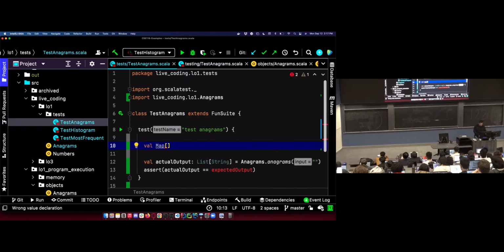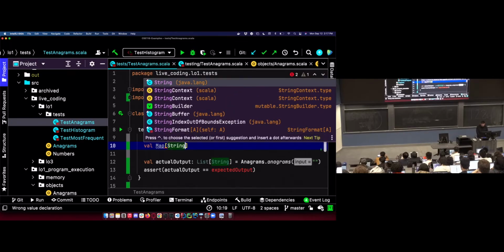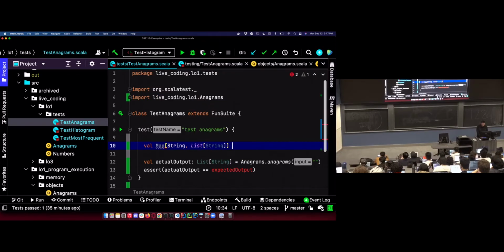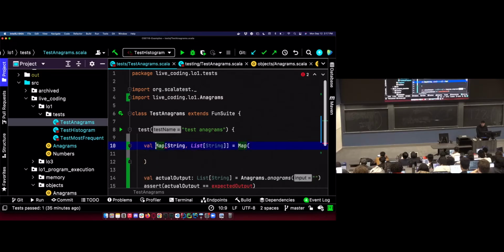So in this case, I have a string as the input and a list of strings as the output. And that's going to equal some map of test cases, and I usually call this test cases. You can see how I code things out of order. I'm thinking of the type, and then I'll name it later sometimes. You'll see that a bit. It's just the way my brain works, I guess.